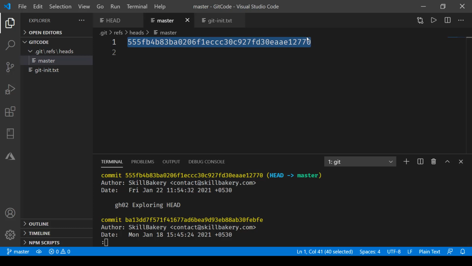So that's how the head keeps on moving, and it keeps on pointing to the tip of the current branch in the repository. We don't have to do anything with the head stuff that we just explored. It's just that we need to know the nitty-gritties of how Git actually functions, what it is doing behind the scenes, in order to better understand the whole source code management workflow.